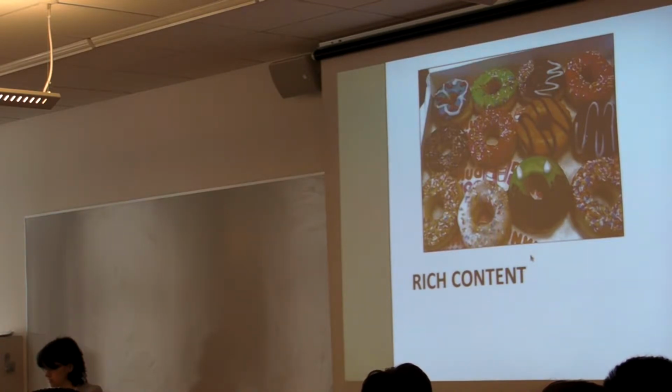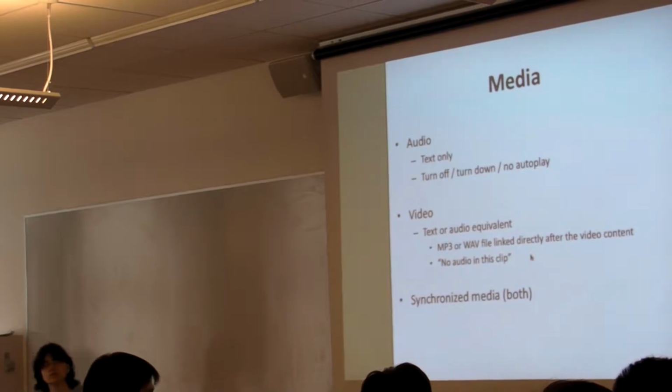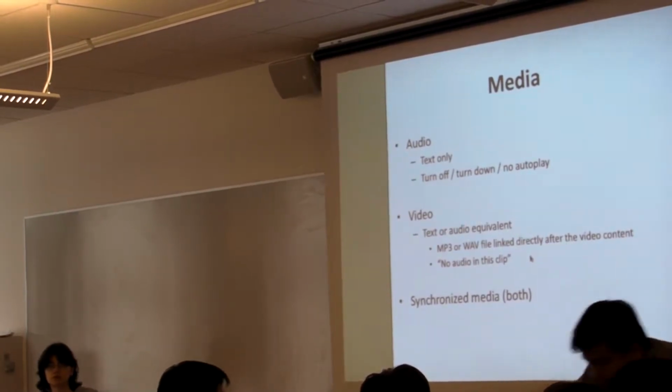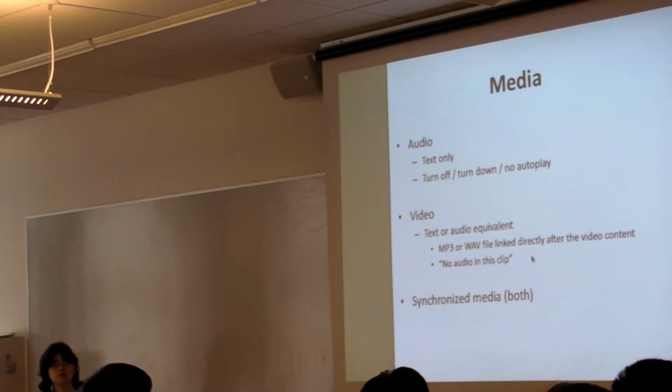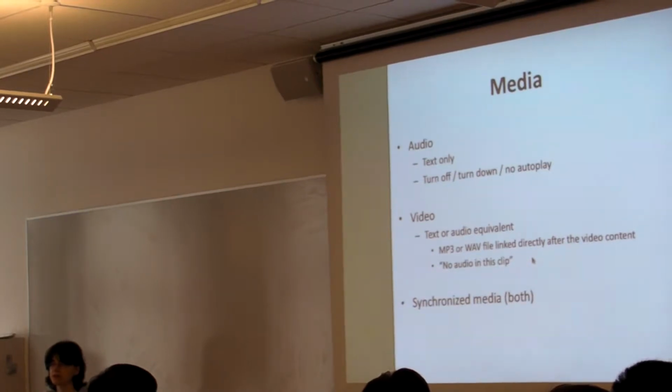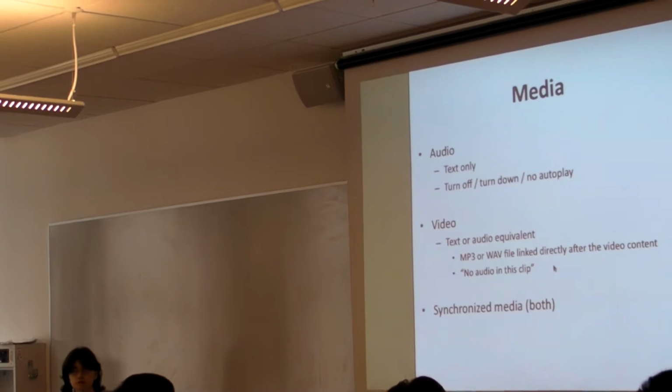And finally, for rich content, we have a few ways of encouraging creation of rich content. We explain the principles of it, how with audio you need to have a text version of that audio available. People need to be able to turn off and turn on audio, and if possible, it should not autoplay. This is for people who are screen reader users who may go to a site and music starts playing automatically and they can't hear the screen reader. They need to be able to turn off the music pretty quickly.